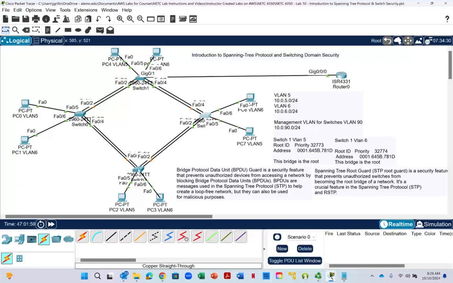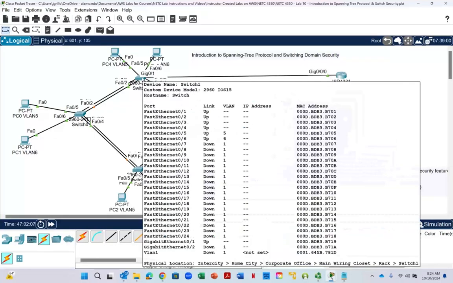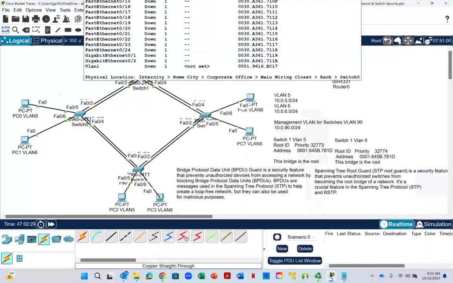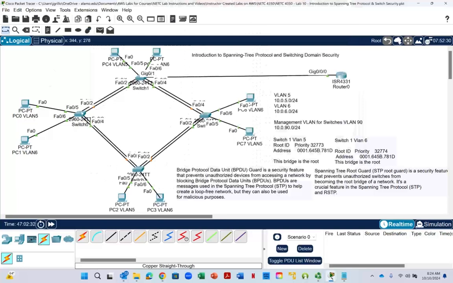And we've looked over spanning tree in detail. So again, let's define the terms. A root switch in a switching domain is the one where you send all your traffic to, right? And then it sends traffic to everybody else to ensure a loop-free switching domain. Again, like the leader of the meeting that we talked about earlier. On a root switch, all its ports will be designated ports, okay? On all non-root switches, you'll have a root port, which is defined as the port that's most closely connected to the root switch, okay?